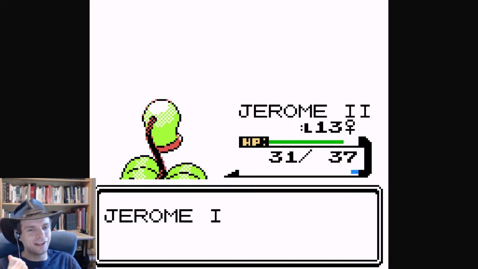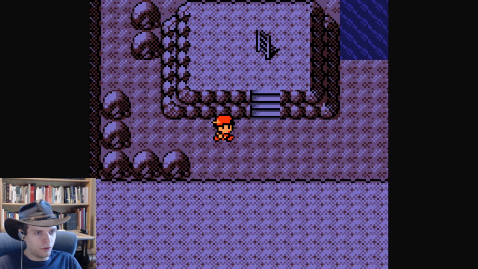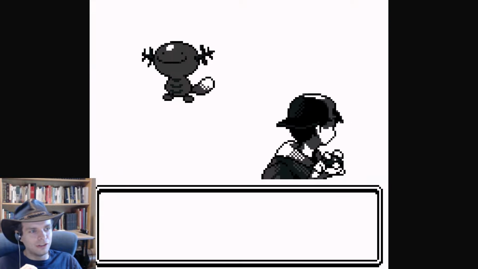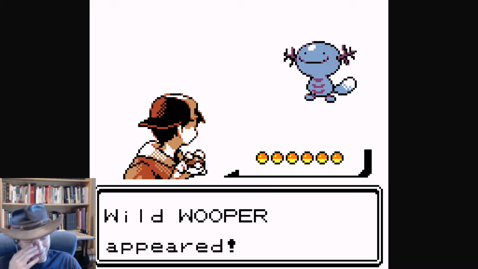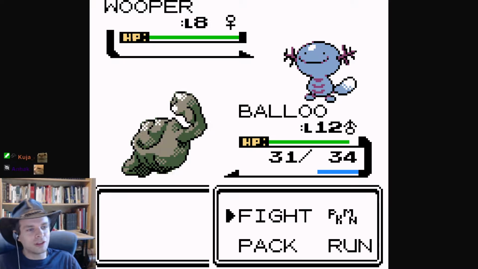Really funny thing that Kuja taught me was that part of the experience formula of how much experience you get for defeating a Pokemon depends on the enemy Pokemon's weight. So heavier Pokemon give more experience. Onix is a very heavy Pokemon, so it gives a bunch. Why would you think that the Pokemon's weight would factor into that? It doesn't make sense.